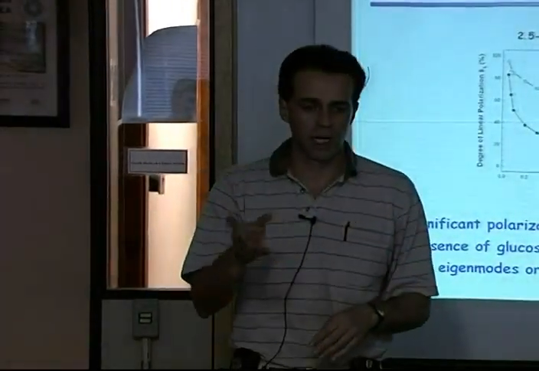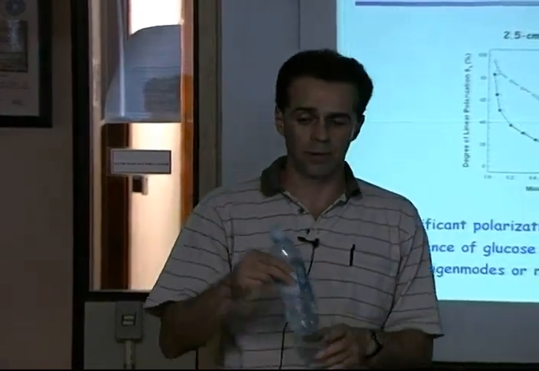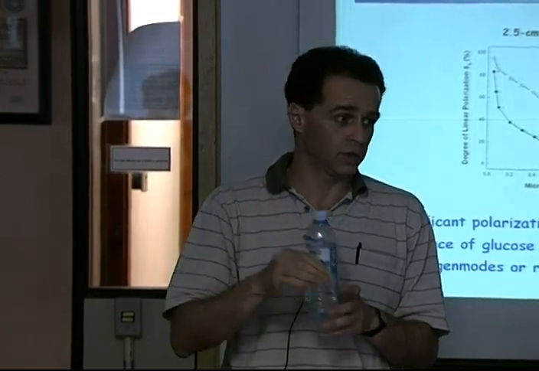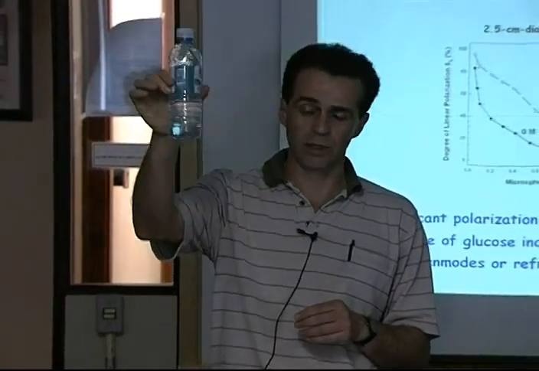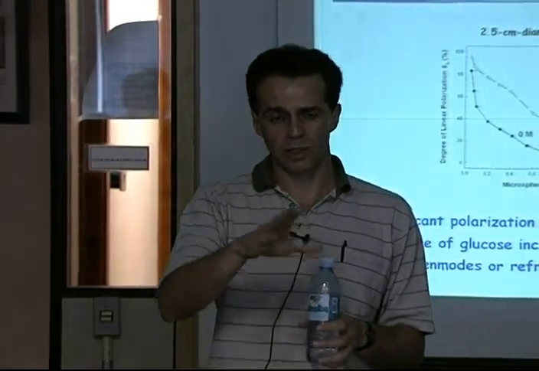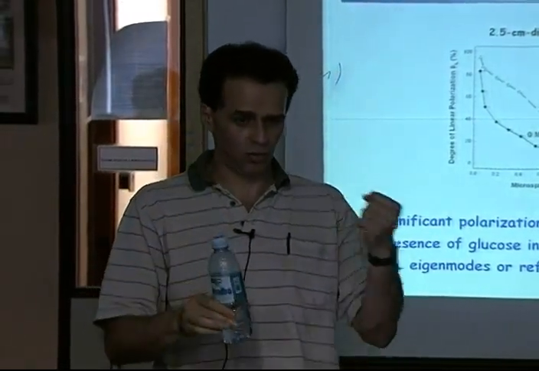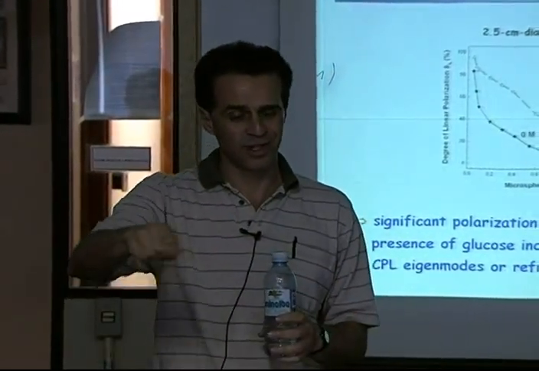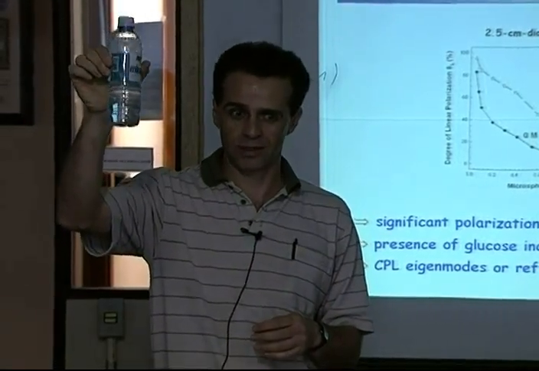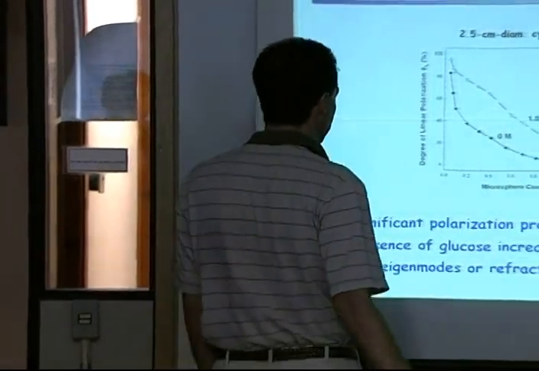In fact, in science fairs, it's a pretty interesting experiment. If you have milk and you keep adding sugar to it, and you add a lot of sugar and dissolve it, eventually it becomes transparent. So a glass of milk can begin to look like this. You can see also the beam bending. That's easier to do with glycerol, actually, not with sugar. But again, if you have a glass of milk and you add enough sugar to it, really, really sweet, and you dissolve it, because it takes a lot of stirring, you can get the glass of milk to look like transparent water. So that's what's probably happening here, just refractive index matching.